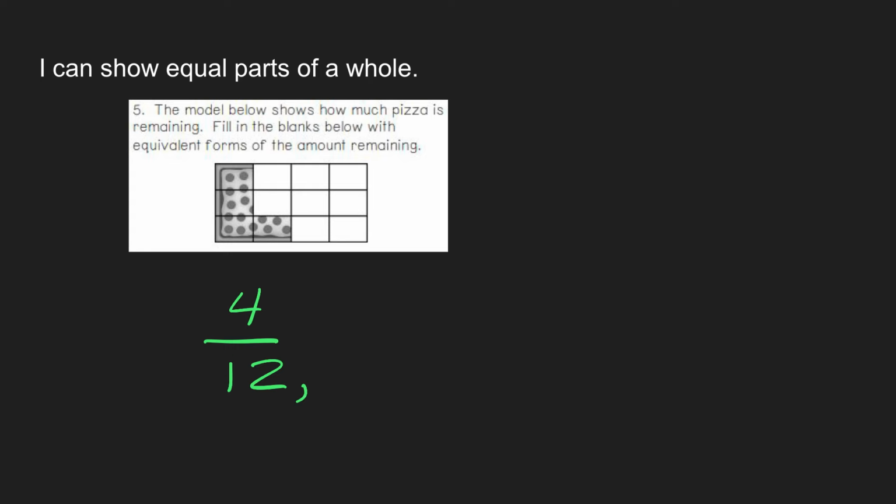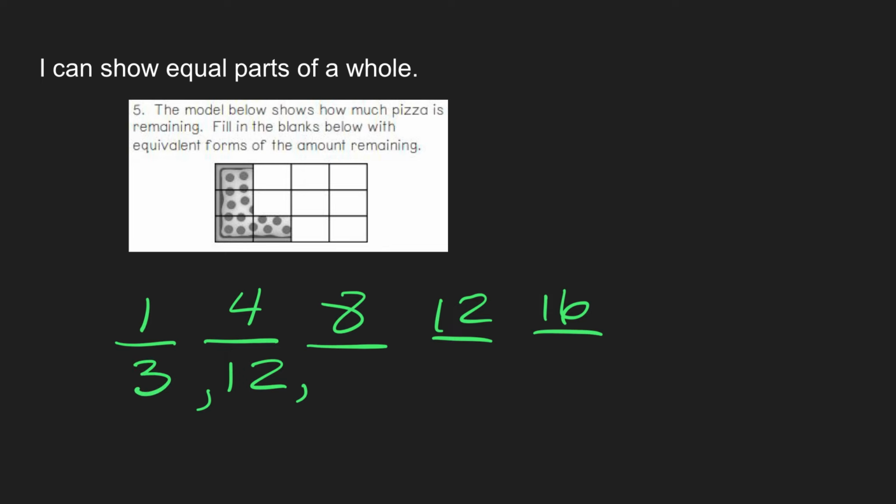So they just want some equivalent forms of this. So I could always go down. I could divide by 4 and get 3 over 4. Oh, not 3 over 4. Silly me. If I divide by 4, I'll get 1 over 4. And then we could just skip count by 4s, right? So we could do 8, and then we could do 12, and then we could do 16, and we could keep on going. And on the bottom, let's see. Did I do that right? I didn't do that right either. Come on, guys. Y'all got to keep me on my toes. So if I'm dividing by 4, I would get 1. If I divide 12 by 4, I would get 3.